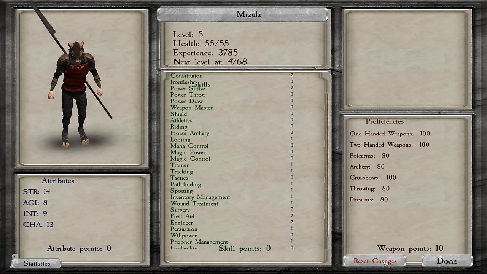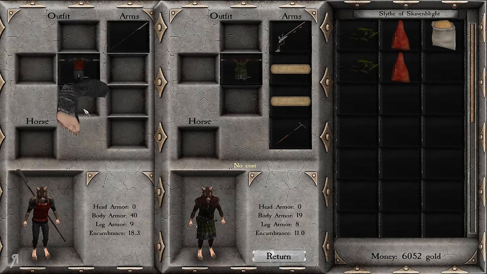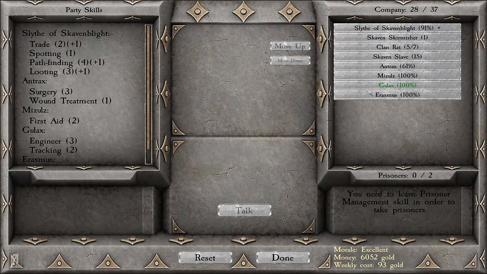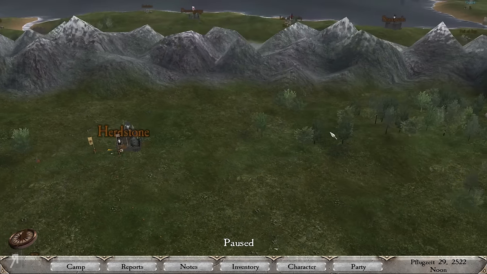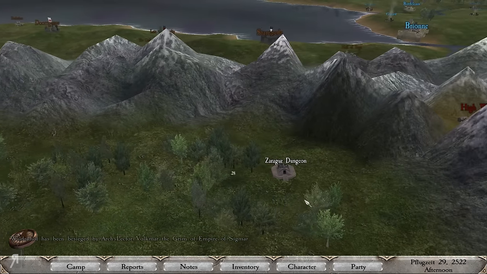However, I'm also thinking about Weapon Master right here. Okay, you know what? Let's go for Weapon Master and Power Strike. There we go. And then we can level up his pole arms. He is actually using a pole arm at the moment, as far as I'm aware. Yeah, he's using a Skaven spear, as you might expect. I'm going to steal his Skaven feet cloths as well. And I'm actually going to steal his heavy clan armor too, because that actually makes me significantly more powerful. And, well, I don't really like doing that kind of thing, but it is going to help us a great deal in the dungeon. So we're going to go in there in just a moment.